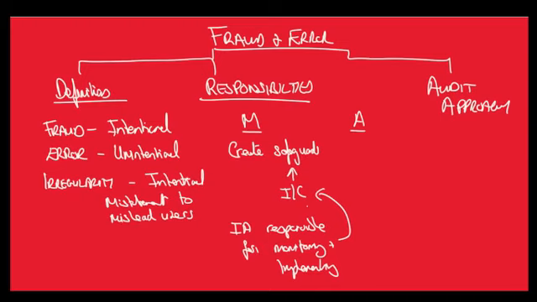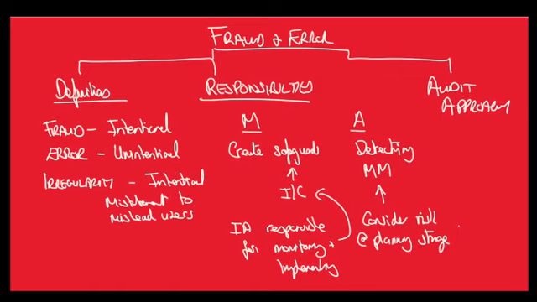Auditor responsibility, again, the auditor is responsible for detecting material misstatements due to fraud and error. Okay, so material misstatements due to fraud and error. And therefore, what the auditor does, he must consider the risk of this at the planning stage. He must think how open these accounts are to fraud and error at the planning stage, and obviously while performing the audit as well.